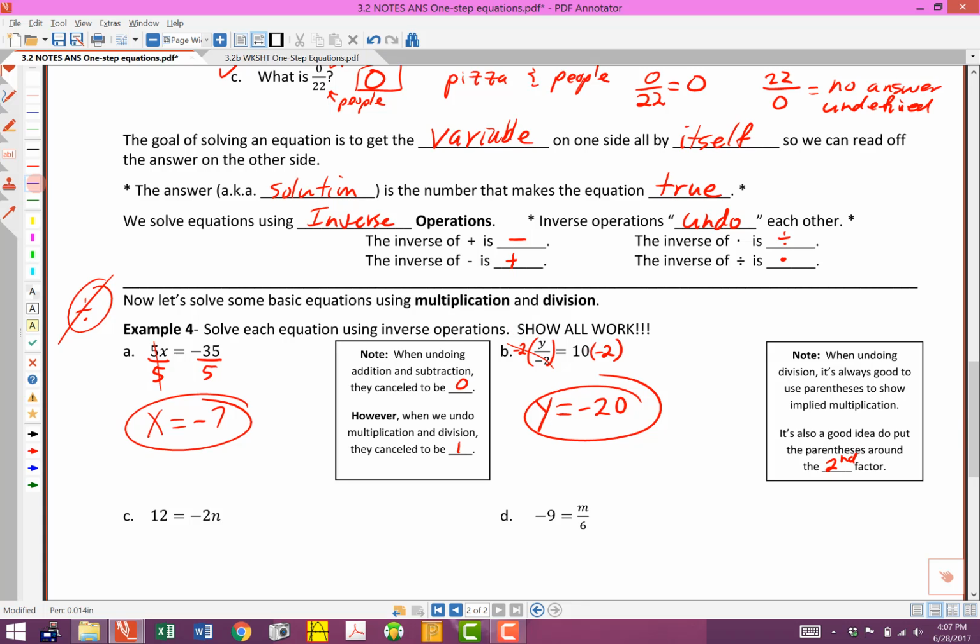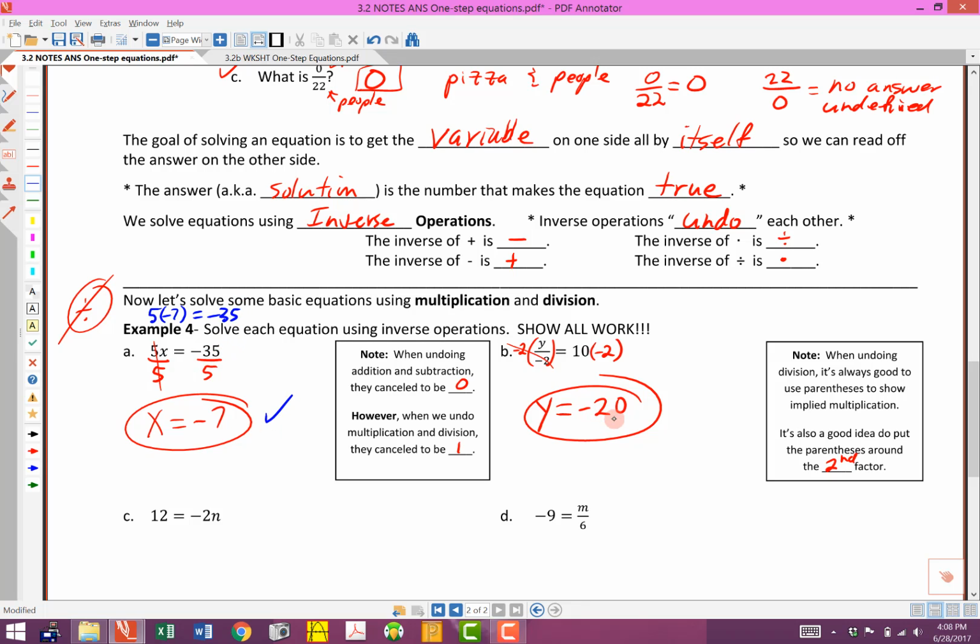Now, just to double check and make sure that we're clear on how this works, the reason these two are the answers to these particular equations is because when we plug them in, we make the equation true. So I'm going to go ahead and check this right now. This says 5 times x is negative 7. 5 times negative 7 is negative 35. So that one checks out. We've got that one.